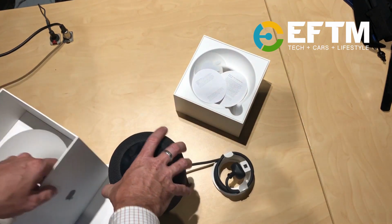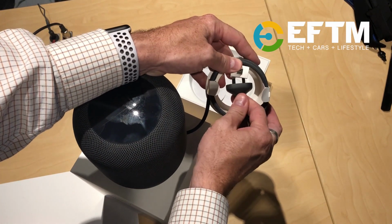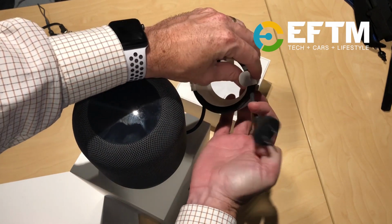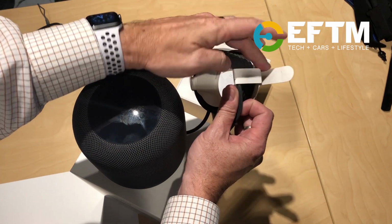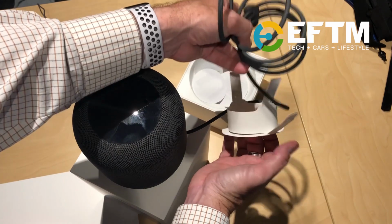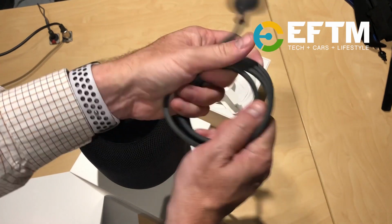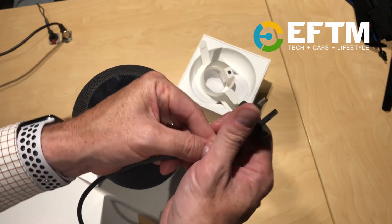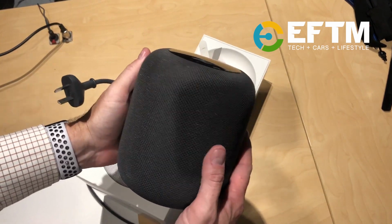The cable itself, in the Australian case, has two prongs, actually attached inside the cardboard here, and these cardboard straps on the side, you don't have to tear them, but they actually clip off each side, and then the cable will uncoil itself. The cable is actually quite rigid, quite a thick, solid cable, not plastic. It's a woven fibre up to a rubberized end. So that is the Apple HomePod in space grey.